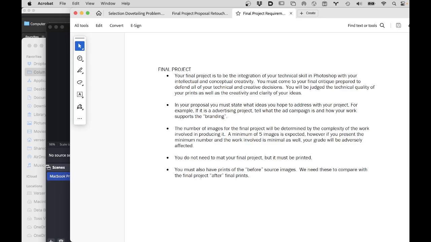So we need the before prints to actually be able to gauge what work you did, what did you change, what did you modify, what did you add, what did you subtract, all that. You guys, that makes sense, right? Your before prints do not need to be all pretty, and they don't need to be giant. The afters need to be well done. But the befores, I always encourage people to do this.